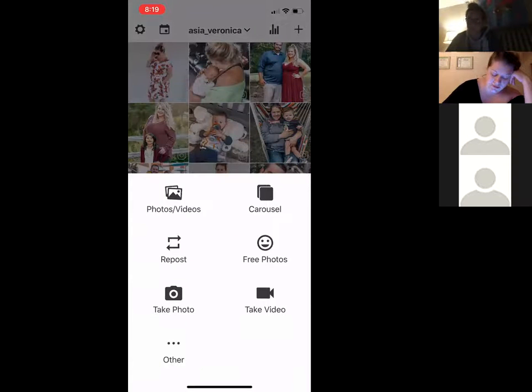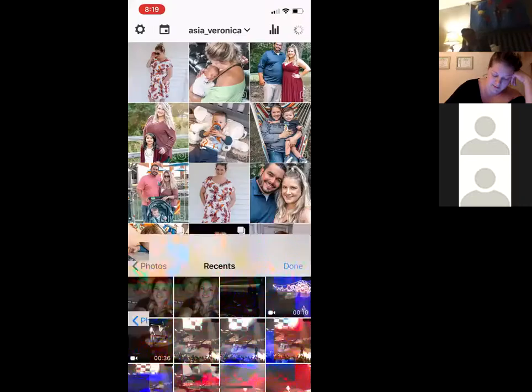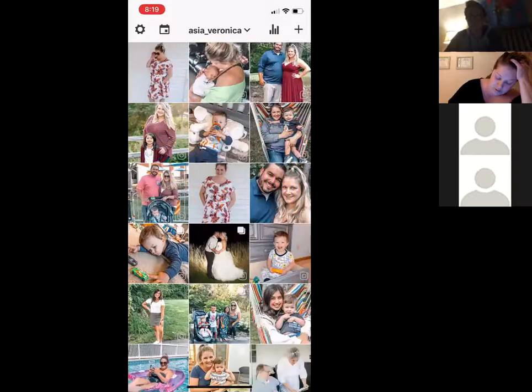Okay. So I would go in and add this and see if it fits with my flow. Obviously this picture doesn't, I wouldn't choose this picture to put right here. I would probably pick a picture where there's a face more centered in the middle of the picture, just to keep everything balanced. And this is why I only post every other day, because I put a lot of work into editing my pictures.